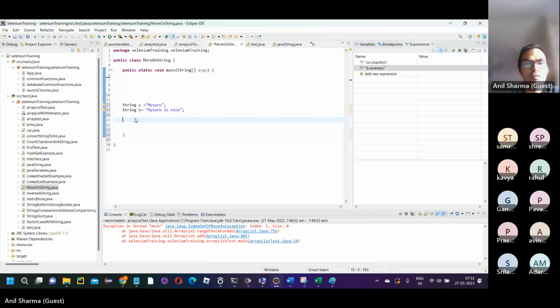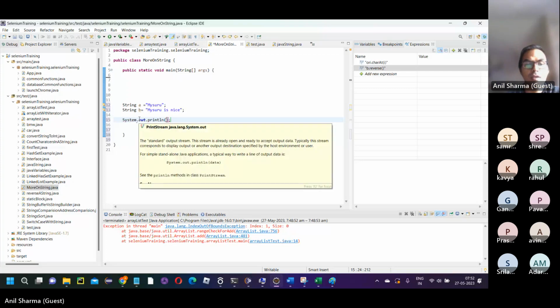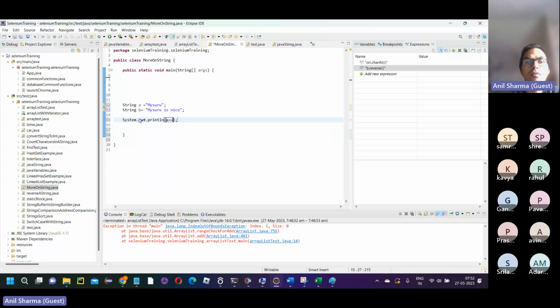Now print A equal to B. Copy this, repeat for the other equals also. We will do initially with the same string.